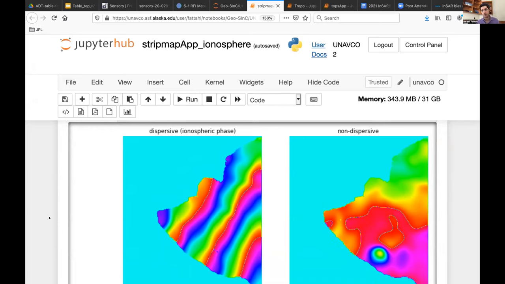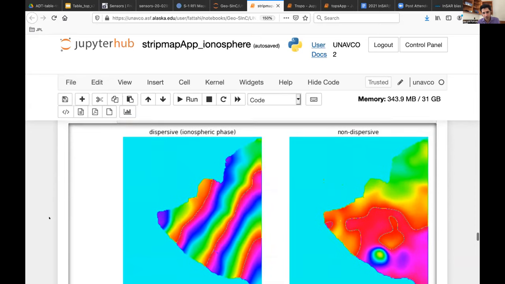And if we look at the variance of the estimated ionospheric phase, which exists in multiple literature, you can see that there is a noise amplification as a function of the range bandwidths. We didn't have much bandwidth. We had only, in this case, I think 28 megahertz was the total bandwidth that we had. So that's not much. And since the two subbands are very close to each other, in theory, we would expect significant noise amplification. That's what we had, which means that the estimated ionospheric phase is very noisy, much noisier than the regular interferograms. And we have to filter, and we have to filter heavily.